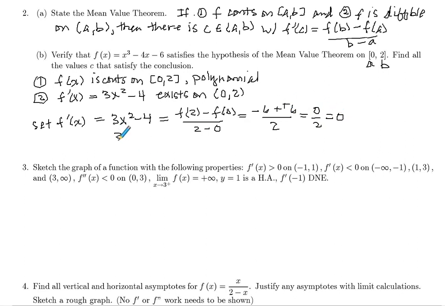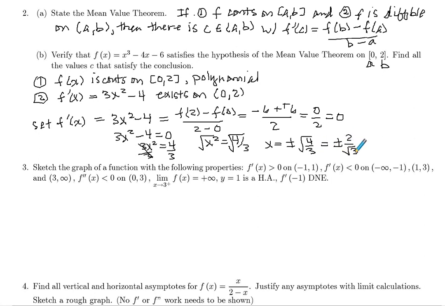So we're trying to find when 3x squared minus 4 equals 0. Add 4 to both sides: 3x squared is 4. Divide by 3 on both sides: x squared is 4/3. And then take square roots. So x is going to be equal to plus or minus the square root of 4/3, which is the same thing as the square root of 4 on the top, which is 2, and on the bottom, the square root of 3, which we have to leave alone. Can't do anything with that.